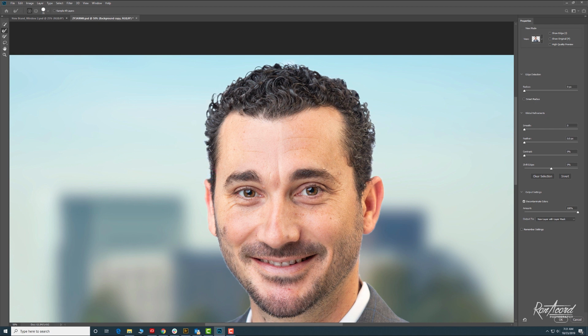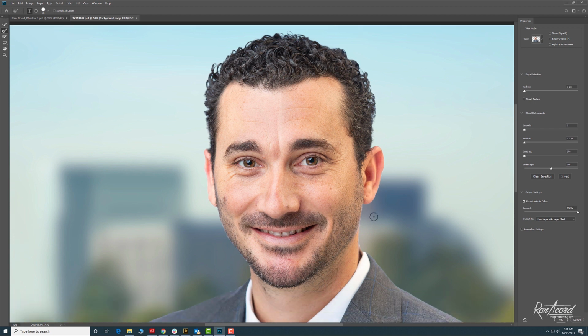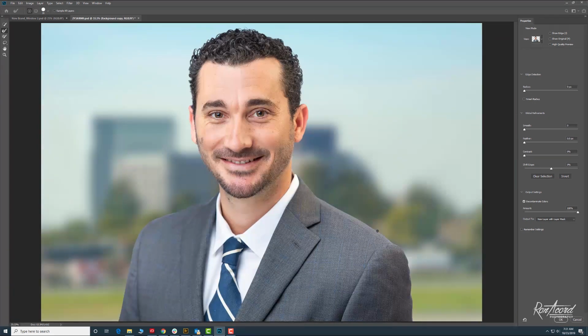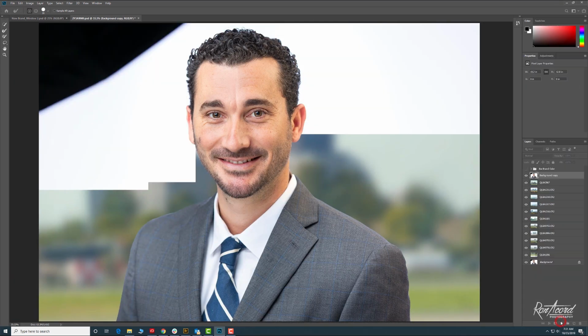And pretty simple. Guys are always really easy for this process. Women usually have longer hair, and that could take a little bit more time, which is not hard either. You'll see in some of my other videos. And actually, I'm going to undo that, and I'll just get this guy. Sometimes the beard, since it's so close to that edge, it doesn't quite do what I'd like to do with the hair, but sometimes it does, and you just do a very, very simple detailed brush mask, and just inside Photoshop, and we'll do that here in a little bit. Okay, so hit OK. We're going to come back in.